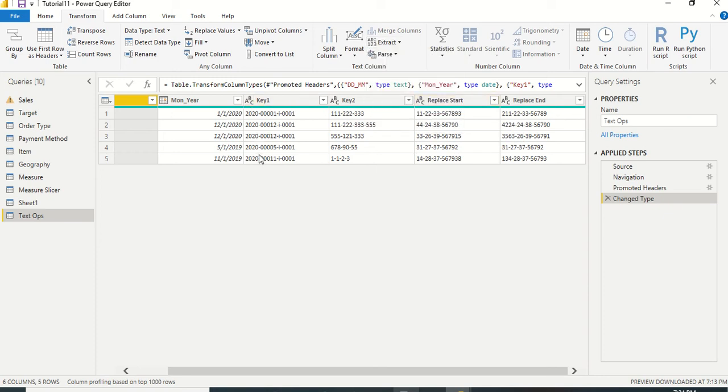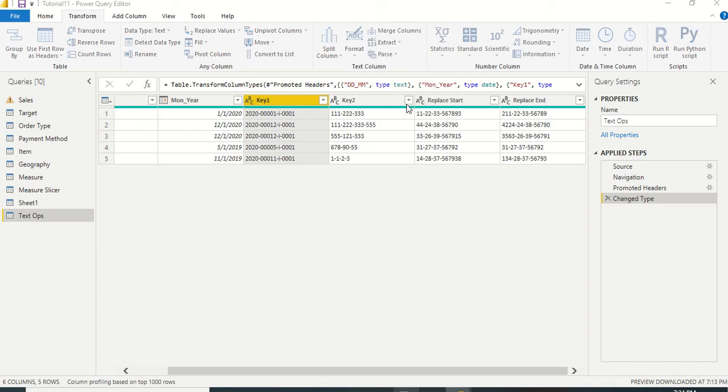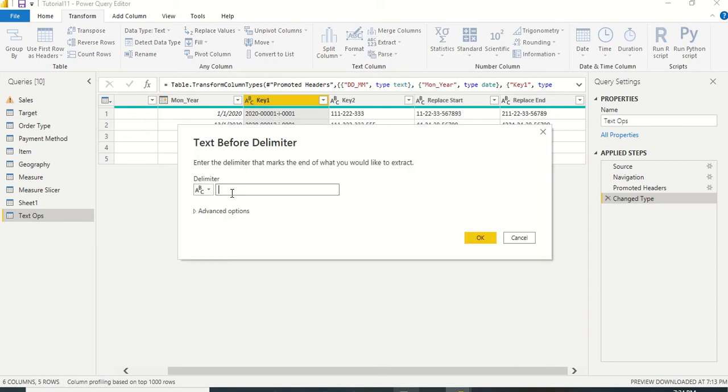Let's say this is 2020, and I want to take out 2020 from it. Text before delimiter seems a very nice option to get this. I go here in the extract and I say text before delimiter. It asks what the delimiter is. My delimiter is hyphen.